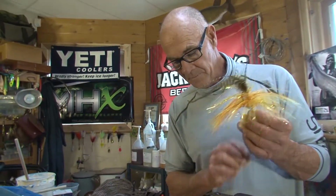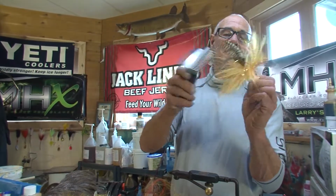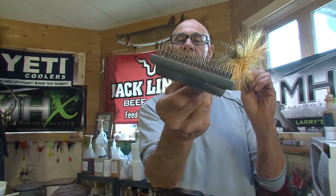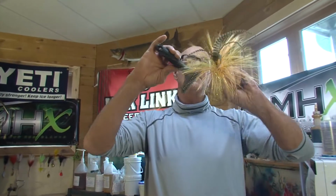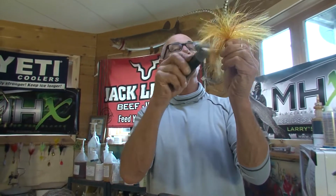And again, get the old dog brush. Speaking of dog brushes, you don't want a Furminator. A Furminator's a much better brush for a dog, but this kind is better for a fly.